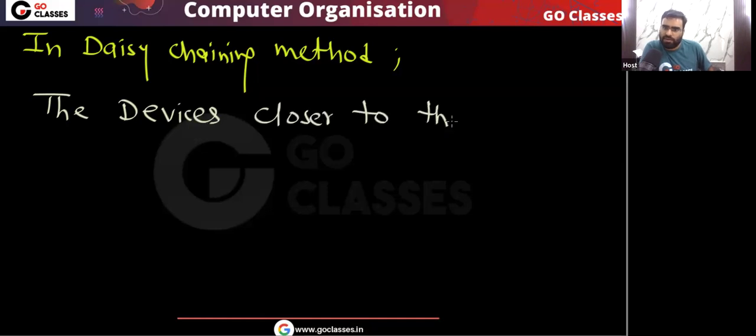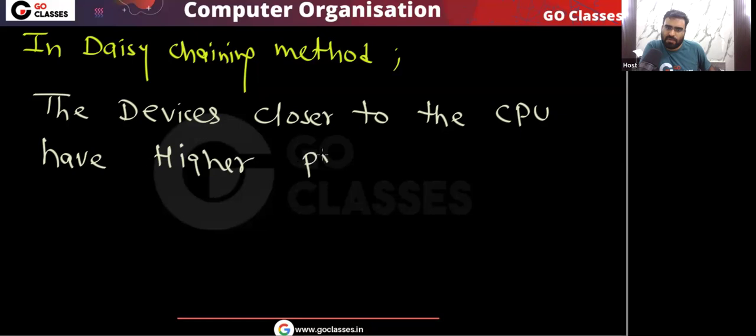So remember, in the daisy chaining method, let me write this line: the devices closer to the CPU have higher priorities.